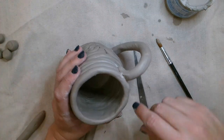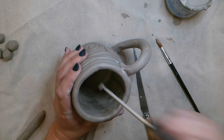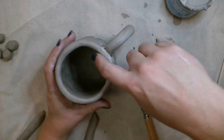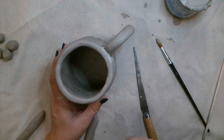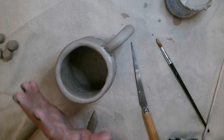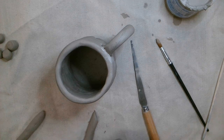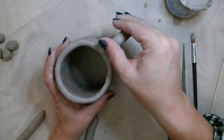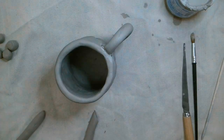And let it dry. Make sure the inside, I need to clean up that inside, make sure the inside is nice and clean. You might even want to run a little bit of a sponge in there to really get it soft and rounded. Everything should be completely sealed so no water can come out of it. And then we will fire it and we will glaze it, and hopefully you should see this in the classroom all done.